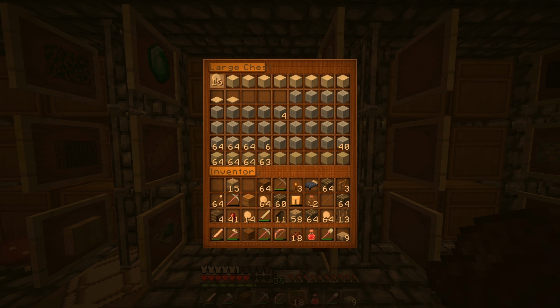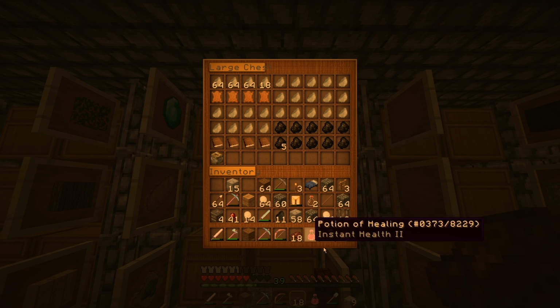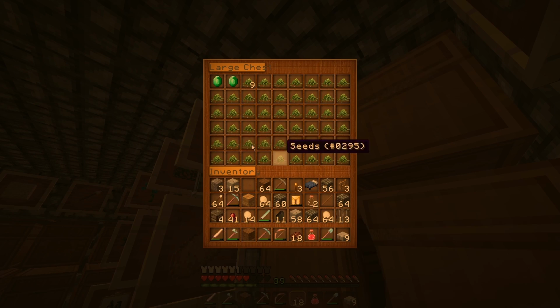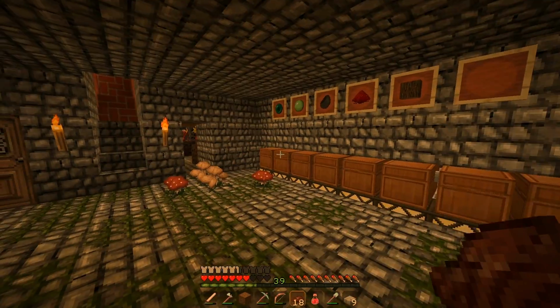So I've just had 16 snowballs. Okay, like that. Although we have to fill these slots in with something. What shall we take? I don't know. Okay, just cobble for now. Oh yeah, and this here I filled with seeds. Okay, right. That should be finished.